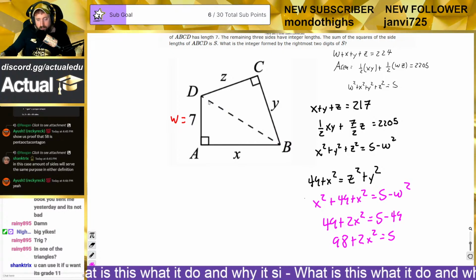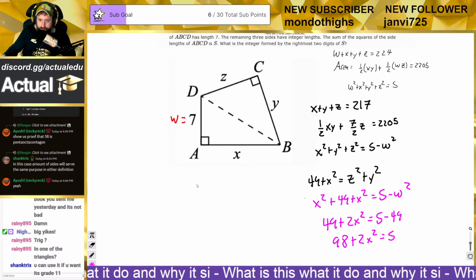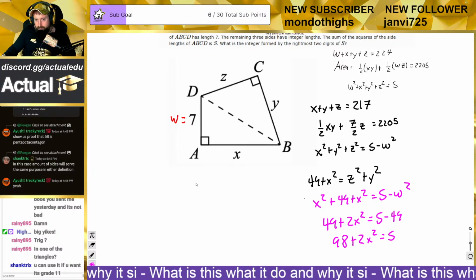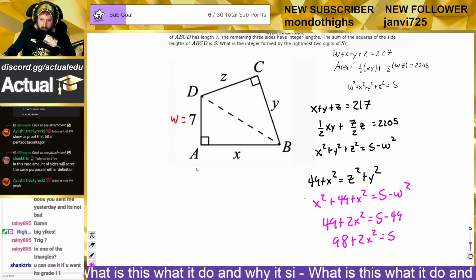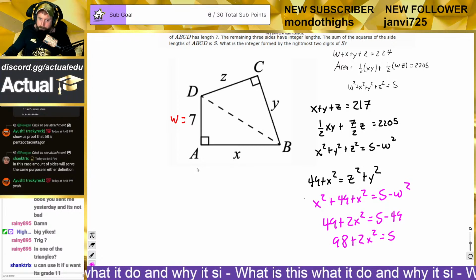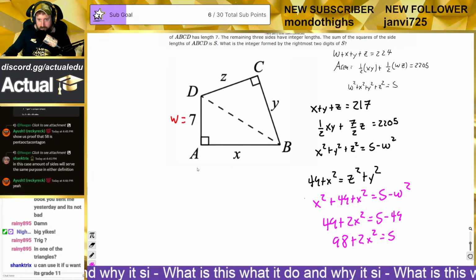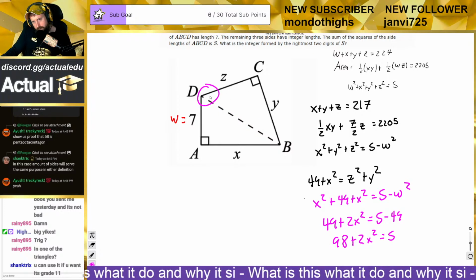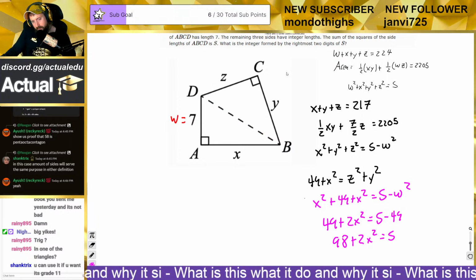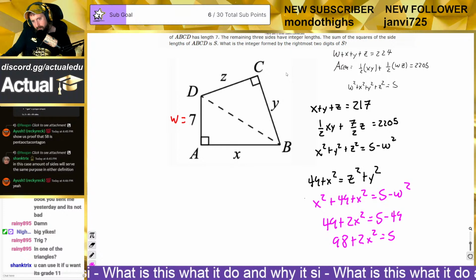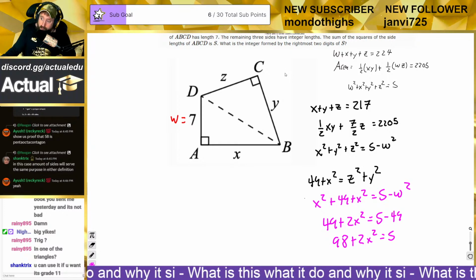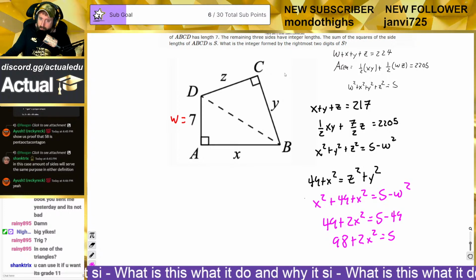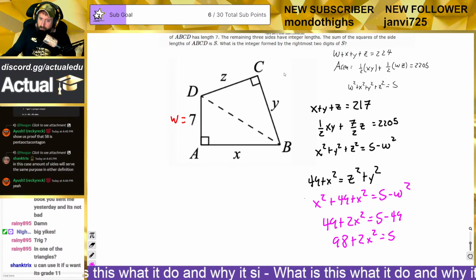Oh, I can use trig because it's grade 11? Sure. But then I would have to prove parts of these triangles are the same. Which I don't think I can. I have a shared side. Unless there's some property about this, but I don't think there is. I could use law of cosines though. Right?